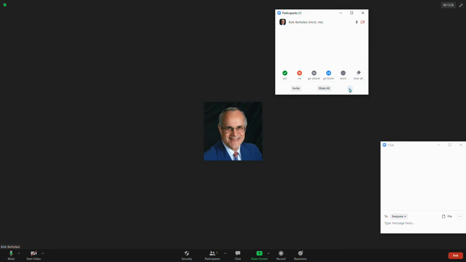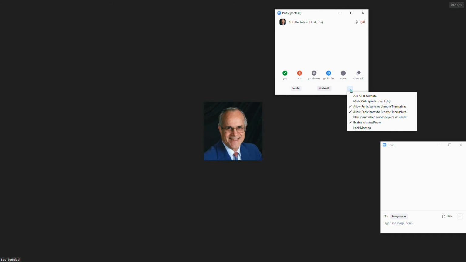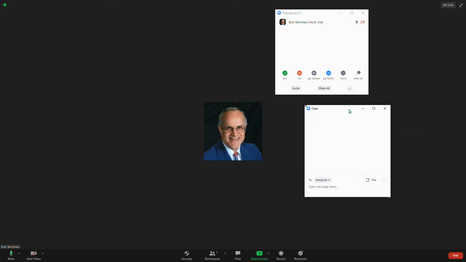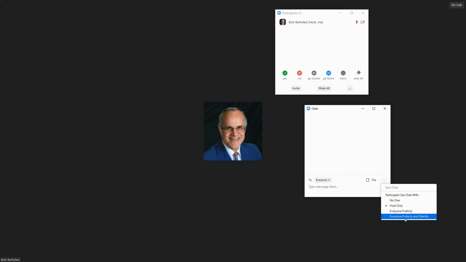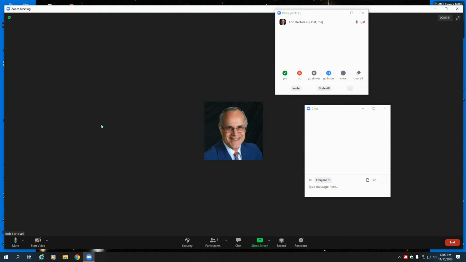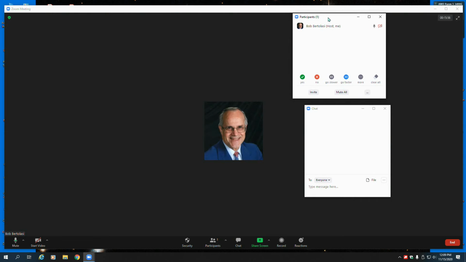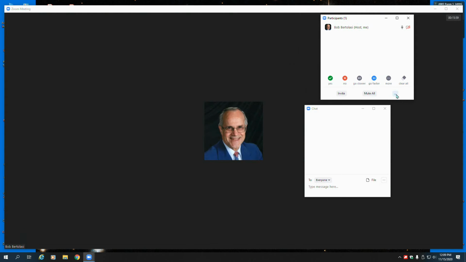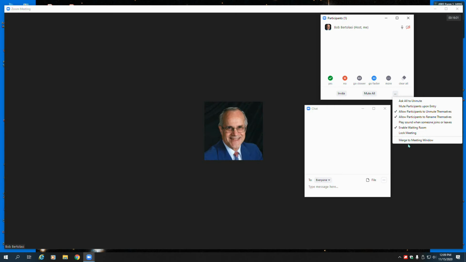Notice that if I go to the right of the mute button on your screens, it'll probably say mute me. If you go to the right of that, there's a three-dot icon. If I move down the list, it says nothing about merging those panels back. If I pull the chat panel out and go down the list, it says nothing about merging those panels back. However, now what I'm going to do is get out of Zoom full screen. And now that we're no longer in Zoom full screen and the panels can be merged, you'll notice this list changed to include the item to merge to meeting window.